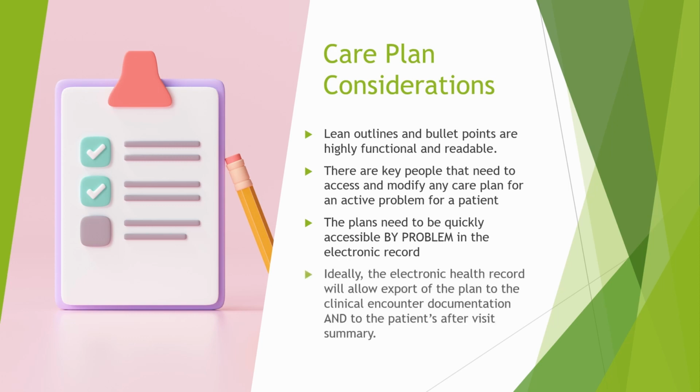The advantage of using the problem list to have the care plans outlined is that it does not require searching through notes to figure out what the current care plan is for a particular problem. All someone has to do is look at the problem list, identify the problem, and then see what the care plan is in the overview section of that problem.